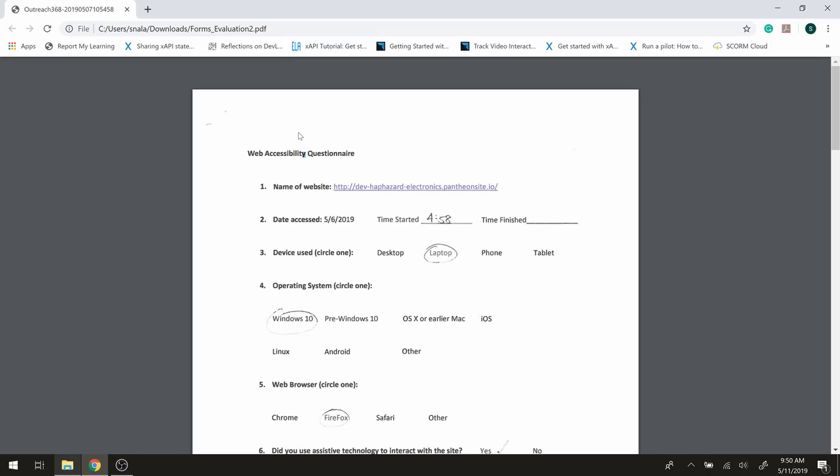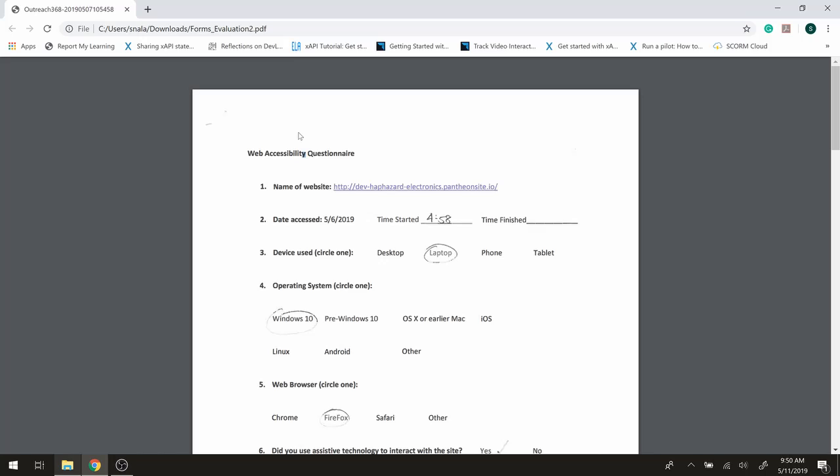Document. Outreach 306. Web accessibility questionnaire. 1. Name of website, http://devhaphazardelectronics.pantheonsite.io/. 2. Date accessed, 5/6/2019. Time started heading level 2 for heading level 2, .51s, time finished. 3. Device used, Circle 1 desktop phone tablet. 4.